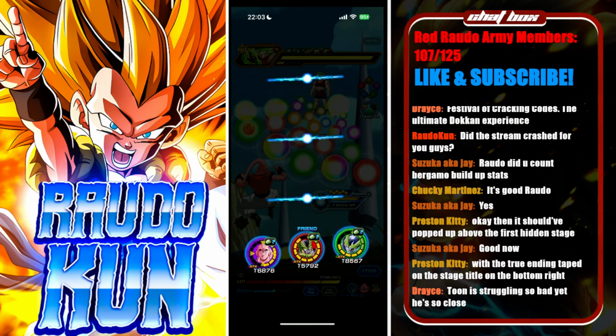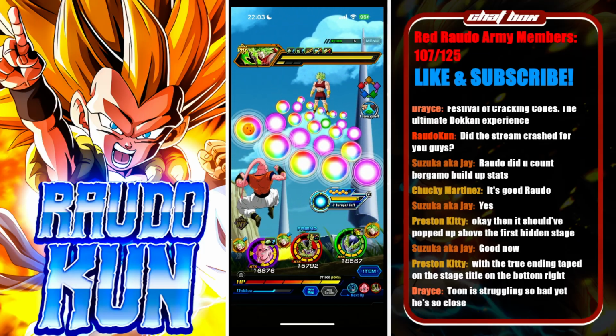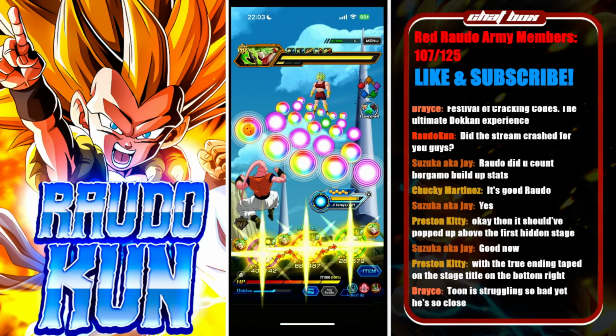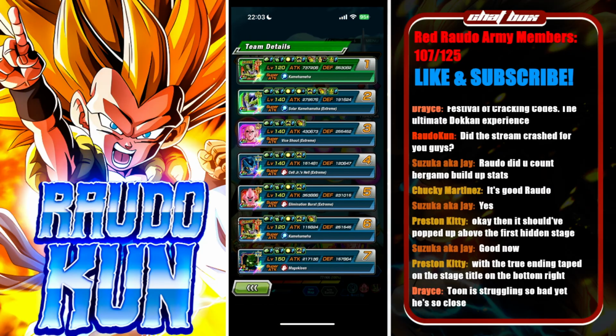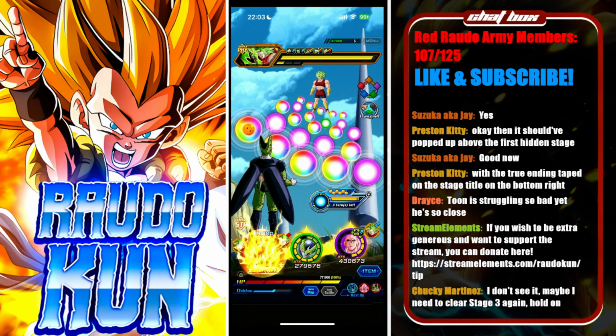So all right, let's look at Cell again. Again, this Cell, we'll test him out as a guinea pig because he's next to Super ECA Cell, which is a great linking partner here. We have access to his active skill as well. 853k defense. With dupes, he doesn't look bad, Chad. He doesn't look bad.